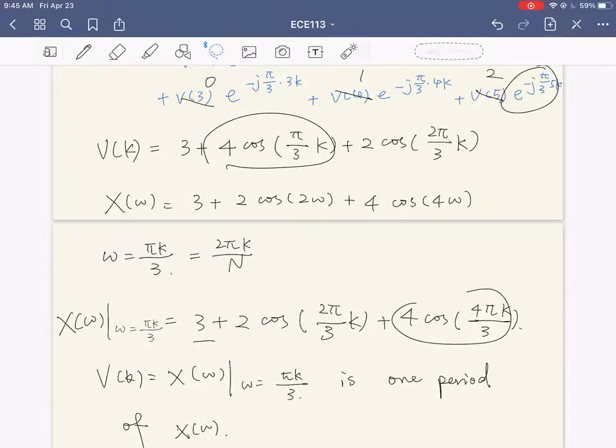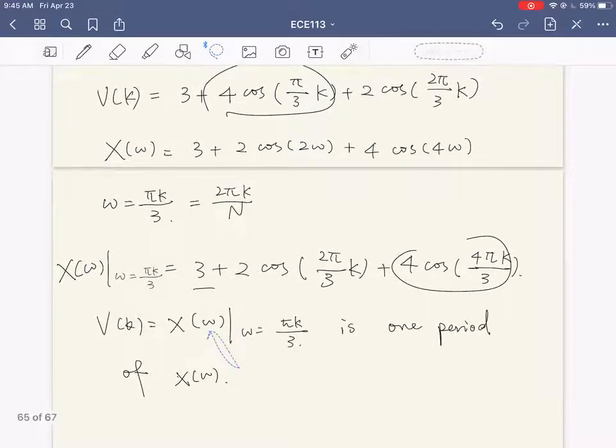So originally the omega is continuous, right? Continuous in frequency domain. And now you set the interval to be pi over 3, which is 2 pi over 6. You set the interval to be this. And then on every pi over 3, you will take a k. So you get pi over 3, 2 pi over 3, 3 pi over 3. So you're basically sampling the x of omega. I see. And the k means how many pi over 3 you get. Got it. Thank you. You're welcome.